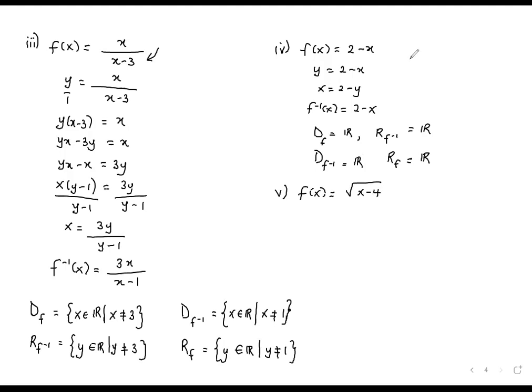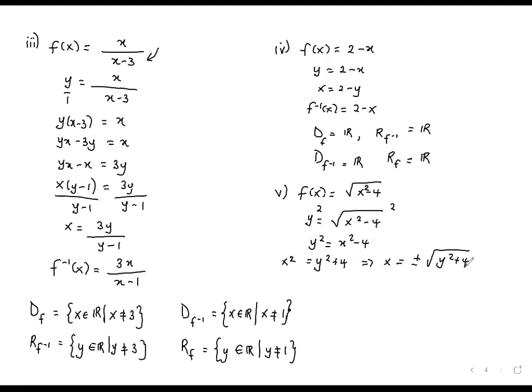The root of X minus 4, or it's X squared actually inside. X squared minus 4. So let's try to get the domain first. I mean the inverse first. Is it invertible? So we have Y here, the root of X squared minus 4. Have it squared, have it squared. So we have Y squared is equal to X squared minus 4. So Y squared plus 4 is equal to X squared, implying that X is equal to plus or minus the root of Y squared plus 4.